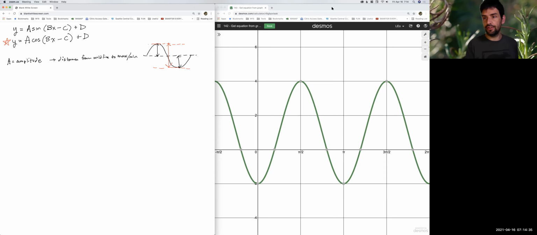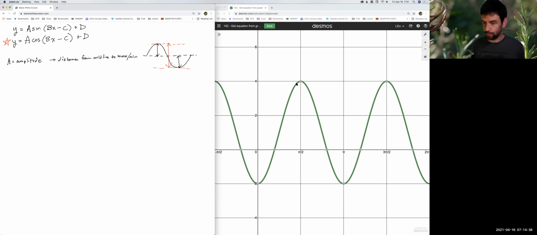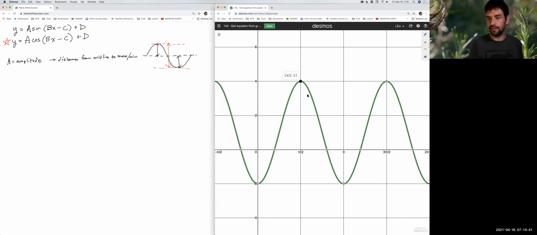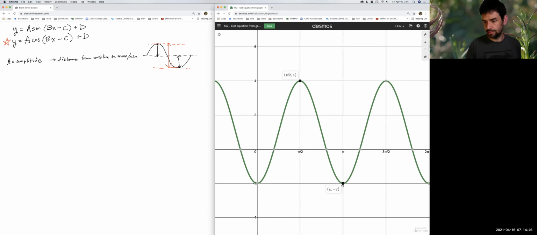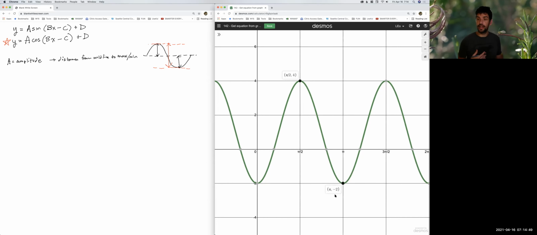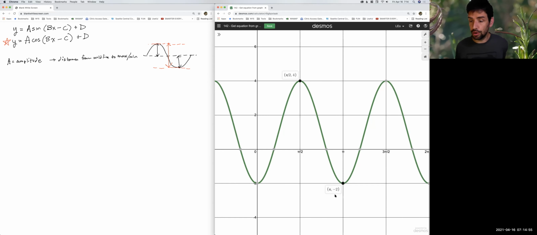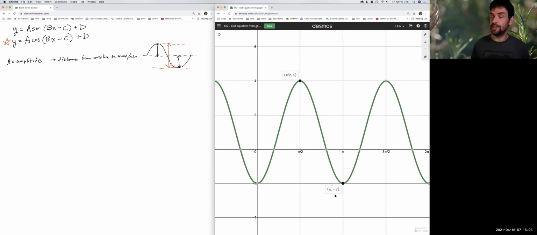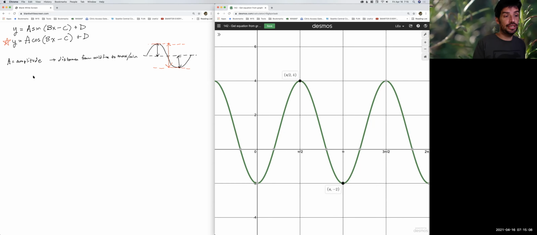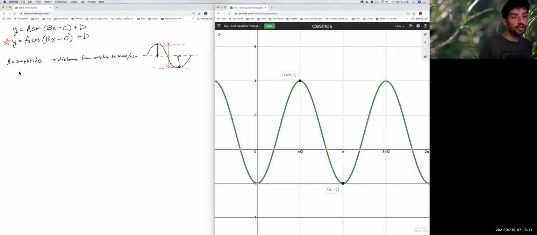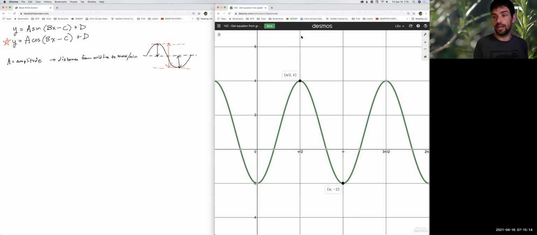So if I go to my graph here, and if we're working on paper, hopefully some points are labeled. I have the advantage that I can click on some points, supposedly make them stay. There we go. So now I have 2 points here that I have a peak, and all I care about right now is the output value. The peak is at 4, and the minimum is at -2, right? So I want to know the total distance between these two, or half of the total distance, and that will give me my A value. So let's just go ahead and do that.